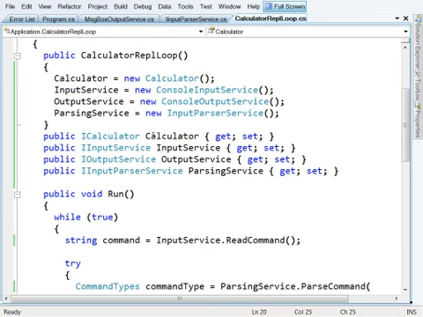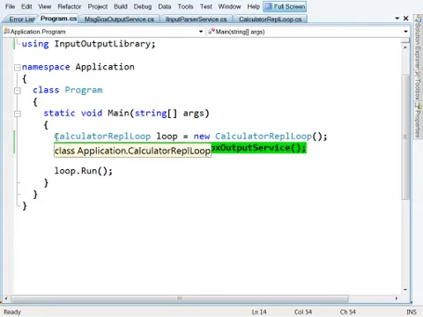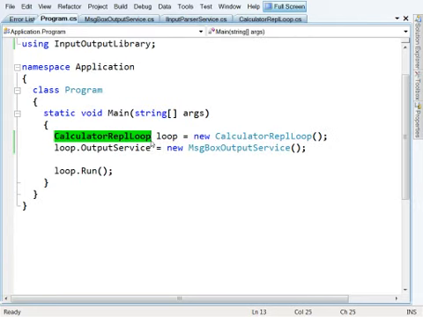We've made it so that this calculator REPL loop can have different services plugged into it effectively at compilation time. So at compilation time, a programmer who's using the calculator REPL loop can decide to change the output service from a console output to, for instance, a message box output. They just write an extra line of code to set the property. That's great. That's at compilation time though.